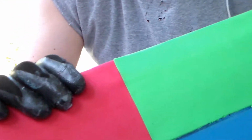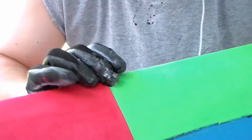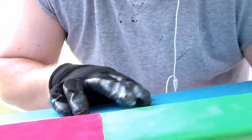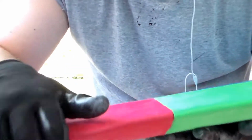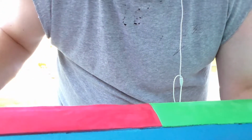Alright. Getting up close. That is literally right on the line. It's a little bit crooked here, but I can fix that with a little bit of the spare stuff that I just cut off. And I'm going to continue this process down the entire thing. So, yeah. Now for the speed roll.